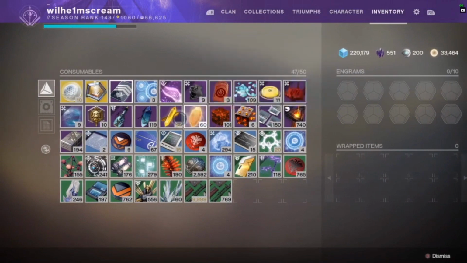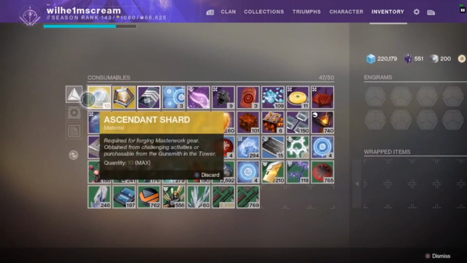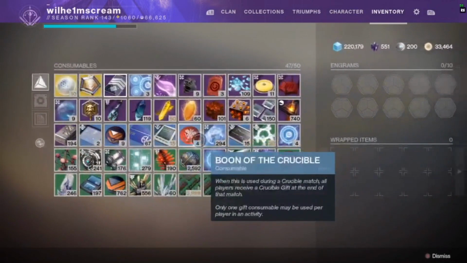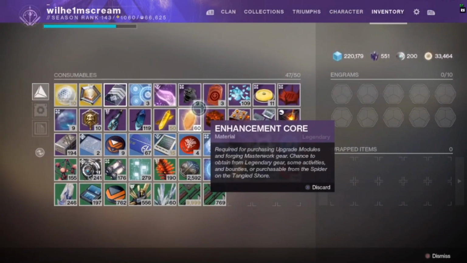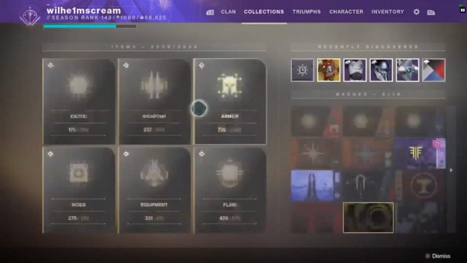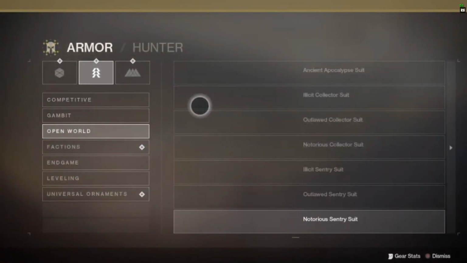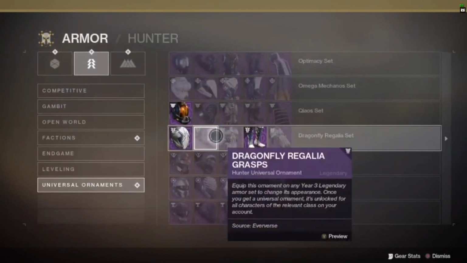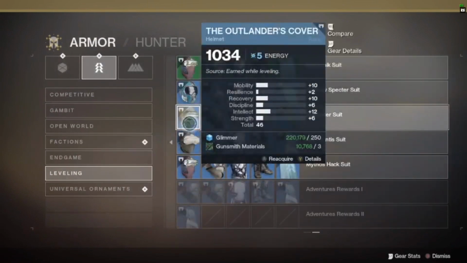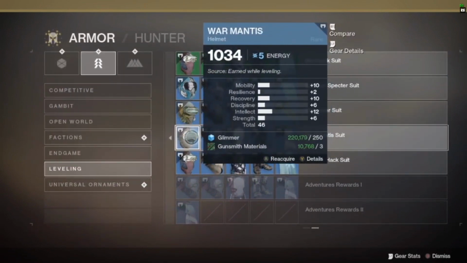So if you were farming last week, you might have quite a bit of the enhancement prisms, as well as hopefully you have enough ascendant shards. And you're looking to farm up a few more enhancement cores. So the best way to do this is to, again, head over to your collections tab, go to armor this time, head over to the leveling tab, go to the blue and pick up any one of these, but I'm going to pick this one, the War Mantis.